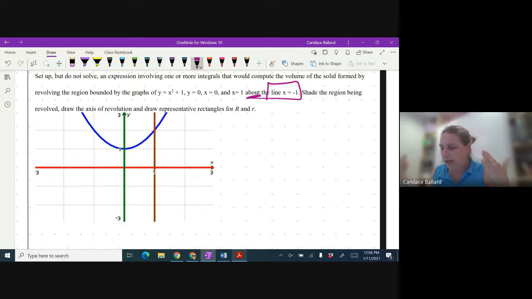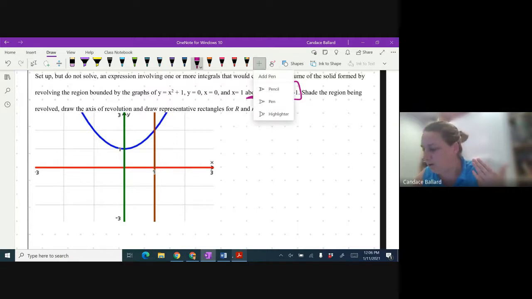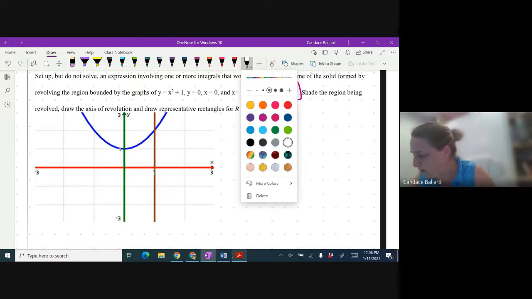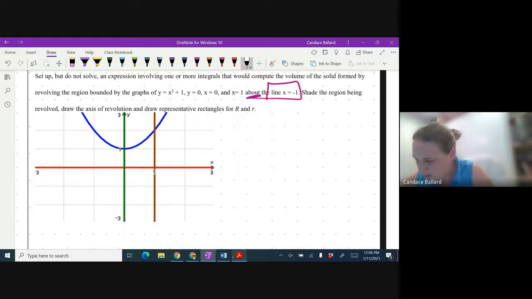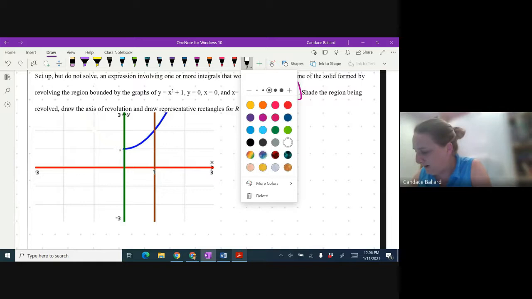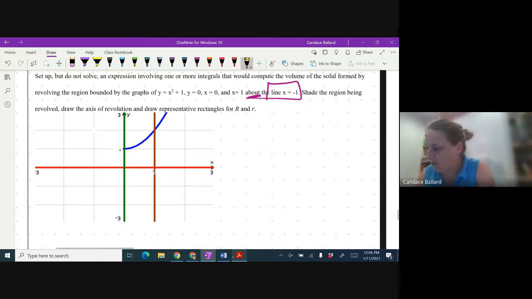What I wish I could do is totally white out part of the graph. I wish I could white out this blue part of the graph right here. I don't know if I can get a white pen. Let me add a pen. I have to change the color. Can I get white? Oh, I can. Okay, let me white this part out. Oh, there we go. Perfect. That was digital whiteout. Check it out. Isn't that nice? I love the digital whiteout. It might almost be worth replacing my rainbow pen. Not quite.